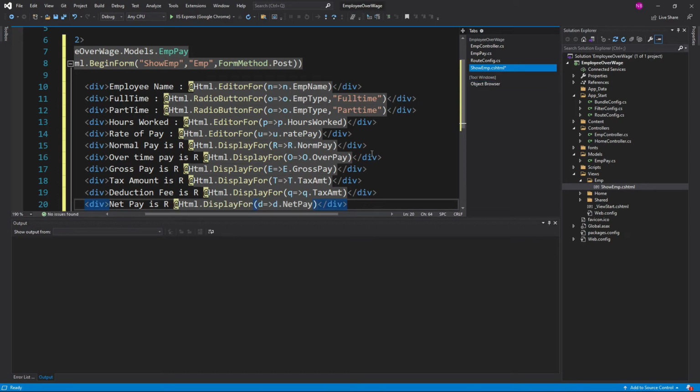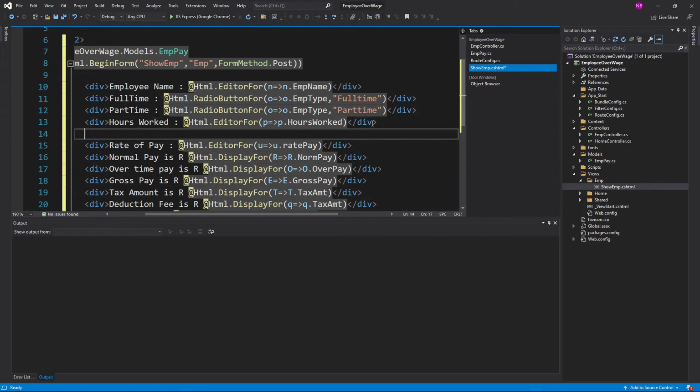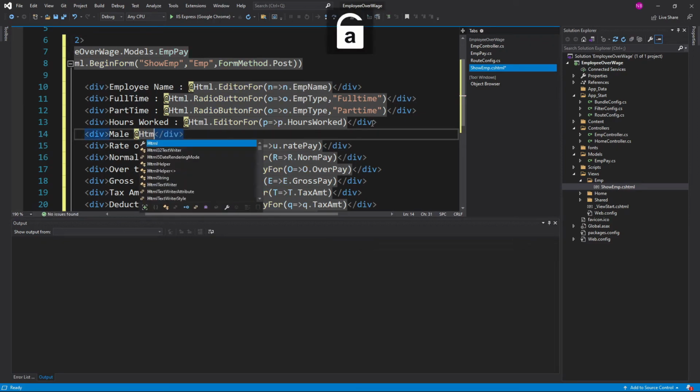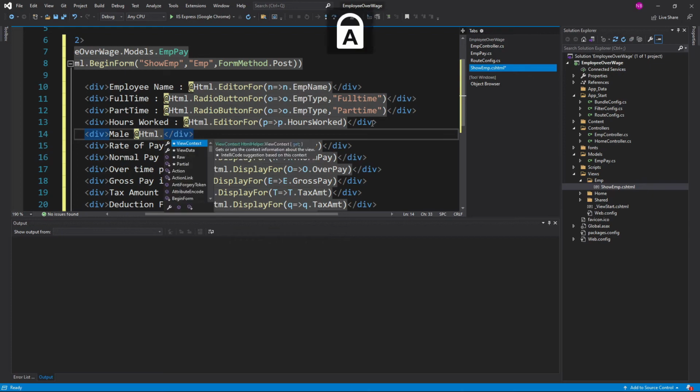Alright, so we should also include the gender. I'm gonna include it right after the hours worked. Say div. That's gonna be like male. Then I'm just gonna say at HTML dot radio button.